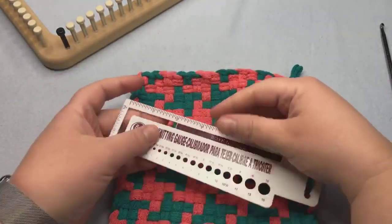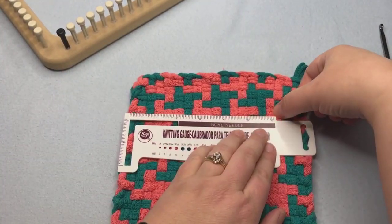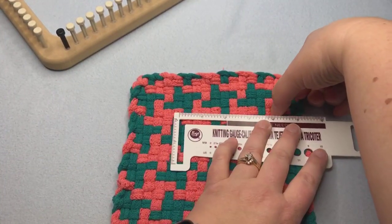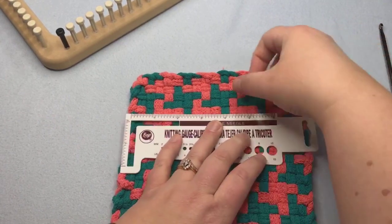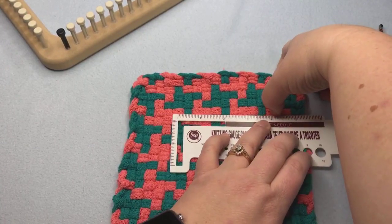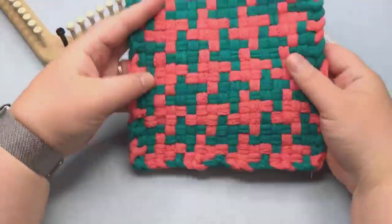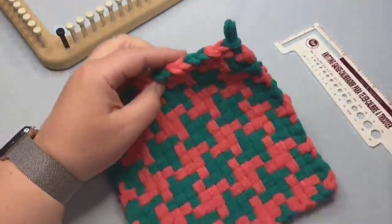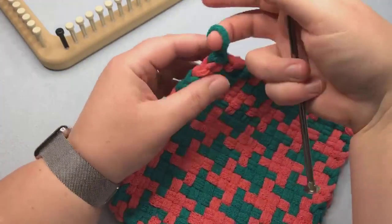Let's use this knitting gauge. So this is over 6 inches. What did I say that was? That's 6, 7 and a quarter, almost seven and a half inches. Okay, so you can use this for a hanger, like I said.